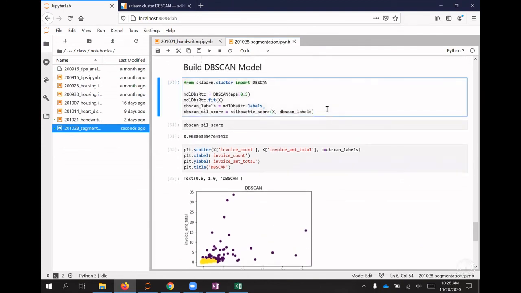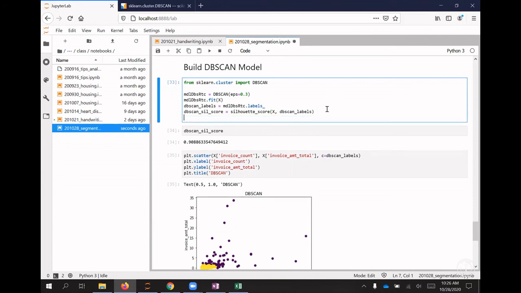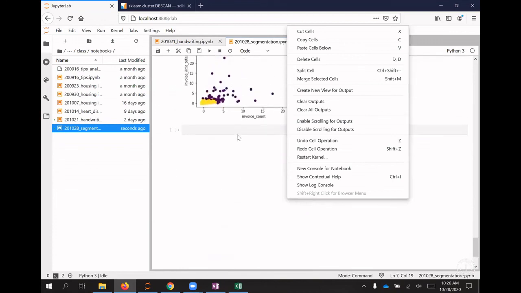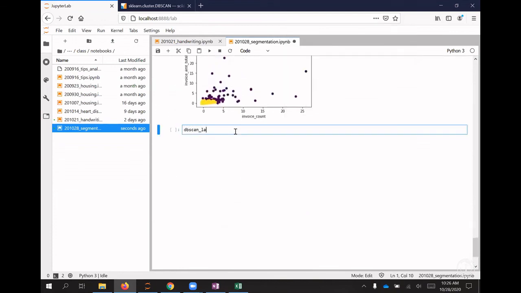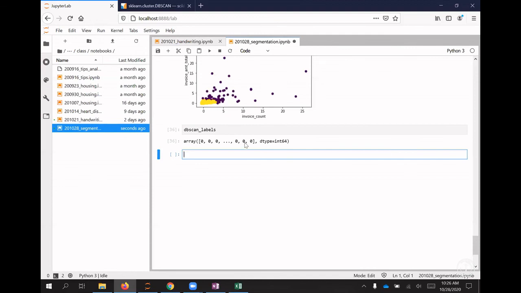So in addition to the silhouette score, we want to count the DBSCAN clusters. Remember, the dbscan_labels is, let's see what that looks like, an array of values 0, 1, up to 0, -1, right?